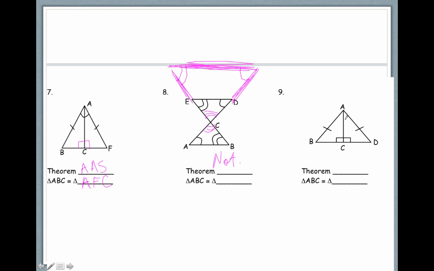This one, we have side, side, which means these angles are the same, remember, because of the opposite. It's the side opposite the angle. So these two are the same. So we have angle, angle, side. Angle A goes with itself again. Angle B goes with angle D, and C goes with itself again, too.